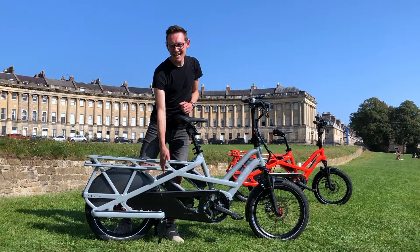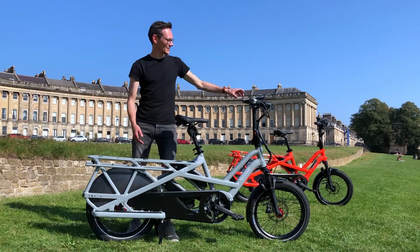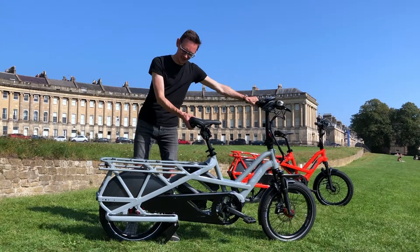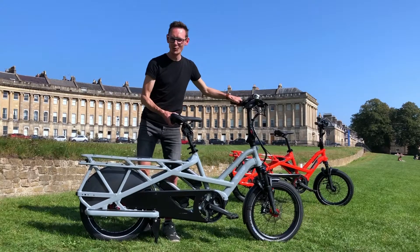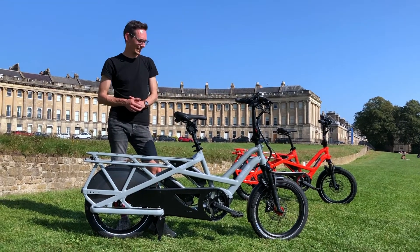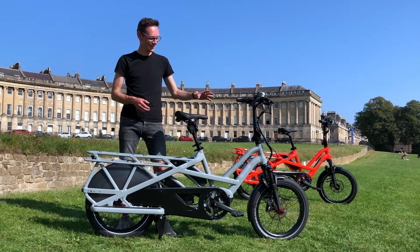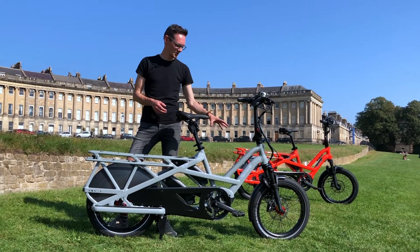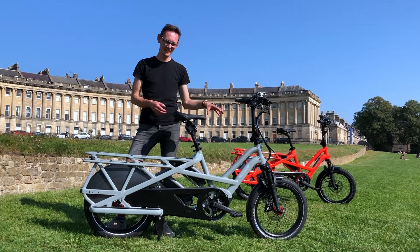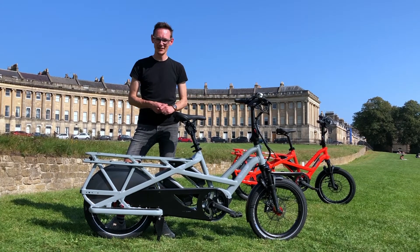The big change for a lot of people is going to be the Atlas stand — this is the new locking stand. There's a remote bar lever now; you have to press that lever to get the stand to deactivate, and it automatically locks. It's a very good feature and makes the bike a lot more stable if you've got wriggly passengers. There's also an upgrade to the cargo line motor with more peak torque, so if you're in a hilly area that'll make a big difference getting going and climbing hills.